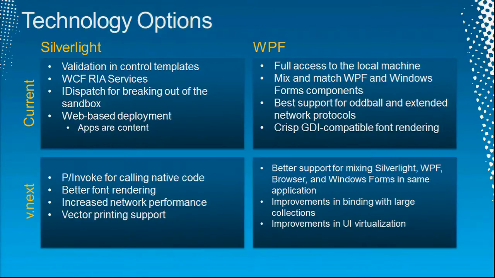Silverlight also has things like validation and control templates. You can use IDispatch, COM automation, woohoo, right? You can use COM automation to get out of the Silverlight sandbox and access things on the local machine. And there are some really great tools out there, such as the native extensions for Silverlight, that build upon this IDispatch support to give you additional access to the local machine. However, if you find yourself doing lots and lots of that, you probably want to step over and look at WPF, because you don't want your whole application to be just IDispatch support and P/Invoke when Silverlight 5 comes out.